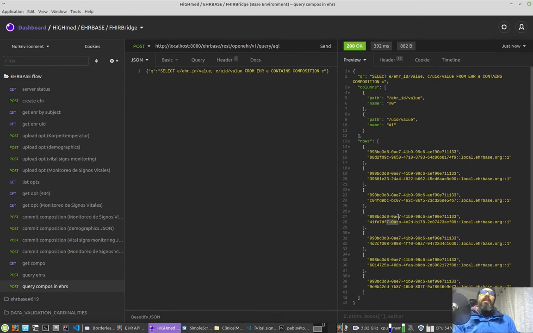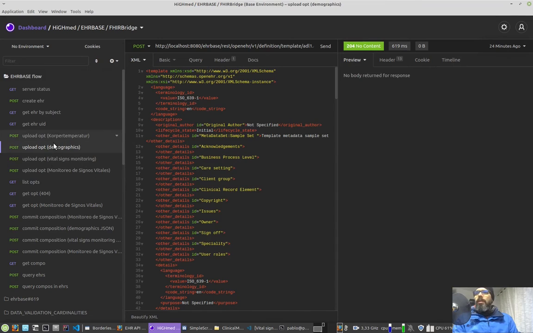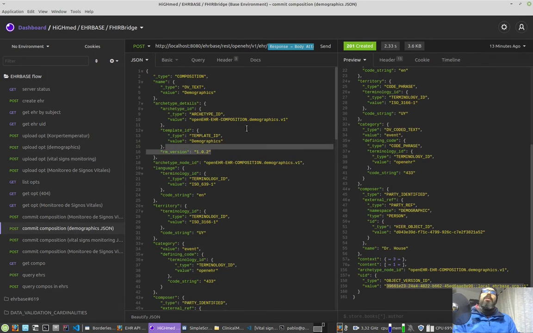What happens if I want to know which template was used for each composition? So I can check the structure here of the composition, and you can see that in the archetype details template ID value, there is the name or the ID of the template. So I can use something like this. I will copy that.